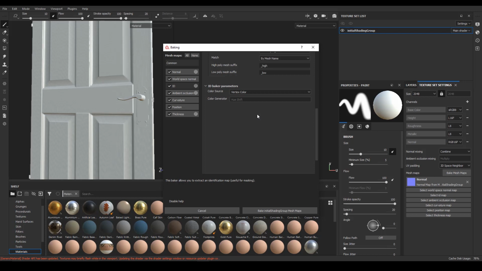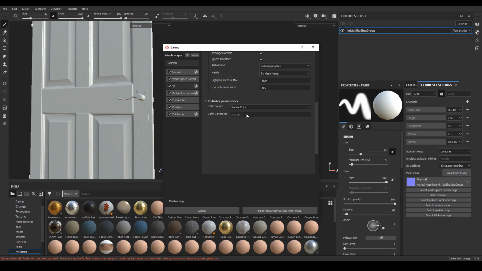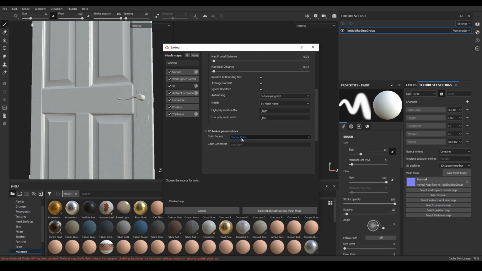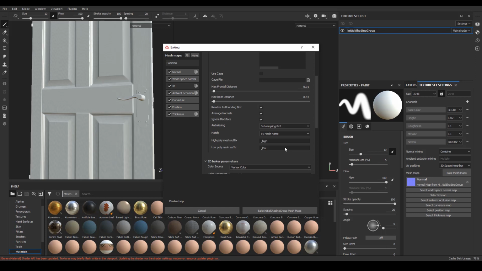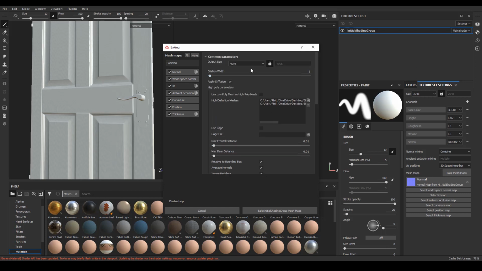So I can select the brown or I can select the white, and I think we made the door brown and the handle white, and it's just going to make it nice and easy for me to assign a different material to the metal parts than to my door parts. The color that we added was vertex color. If you added the color in Maya, it would be a material color, but we used vertex color, so we're going to leave that enabled. But you do have to click on the button to get that to trigger. And all of these settings are going to be fine.